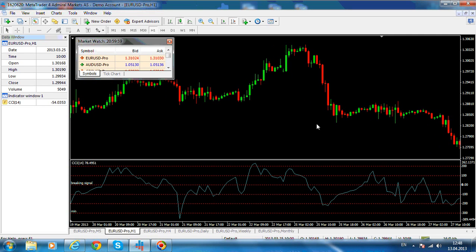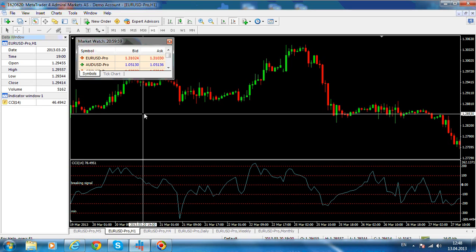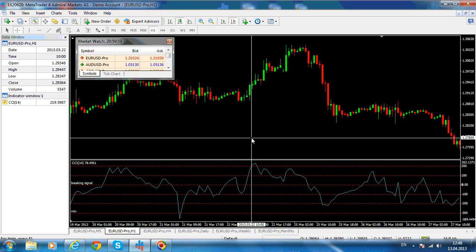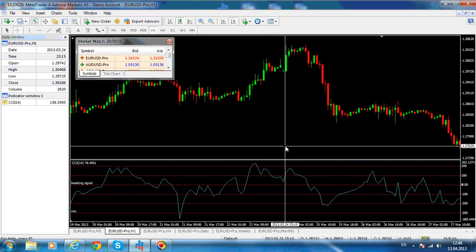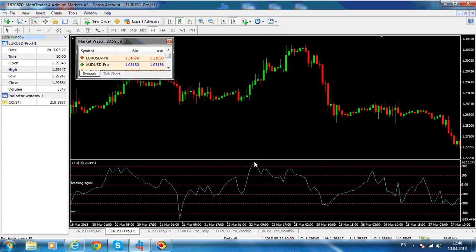If you can see in here also, this is the indicator following price, so no divergence in here, making a new high, and then making in here a new low, the indicator, but the price is making a new high. So this is normally a divergence.